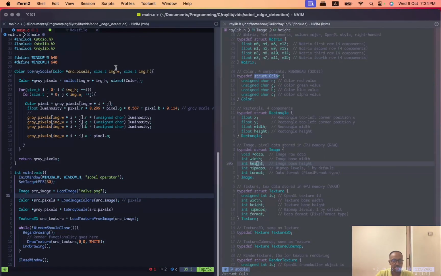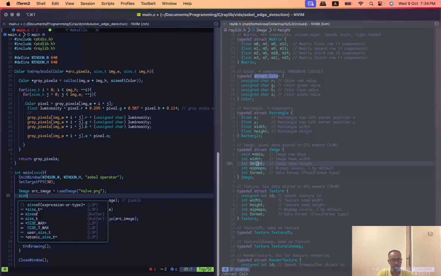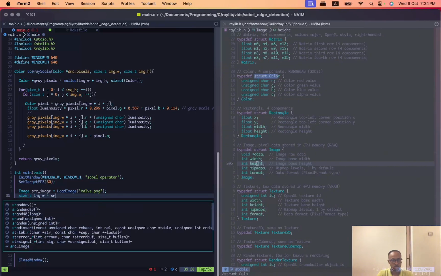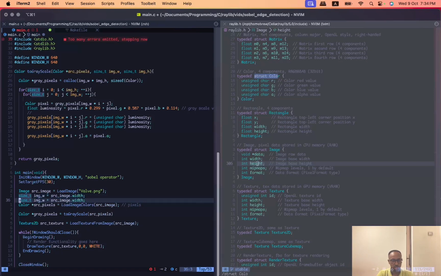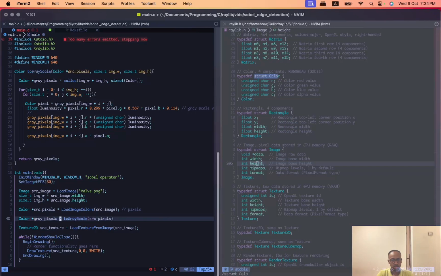I said size_t here, it's int, so it's no problem. Let's say size_t image width is equal to source image dot width, and the image height will be the source image height. So we can pass these values, image height. Okay, so we have the grayscale pixels, source texture.